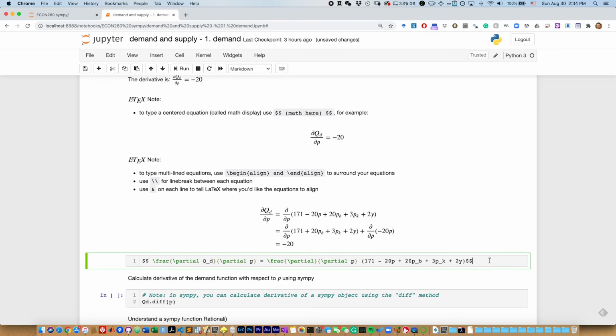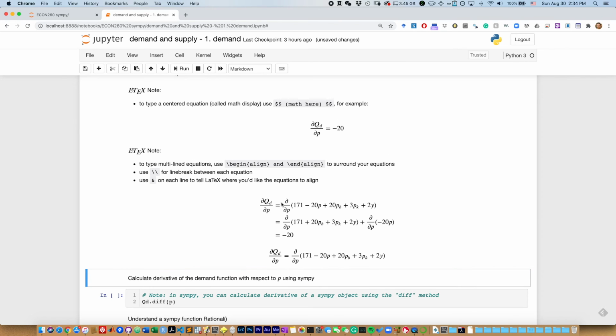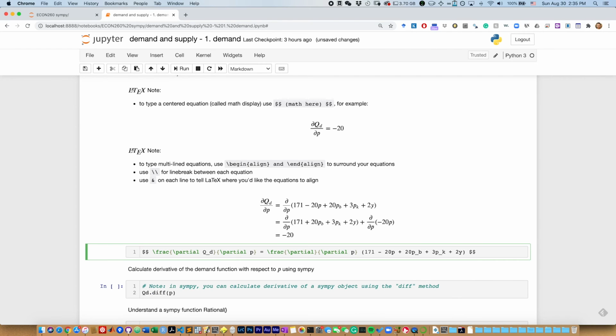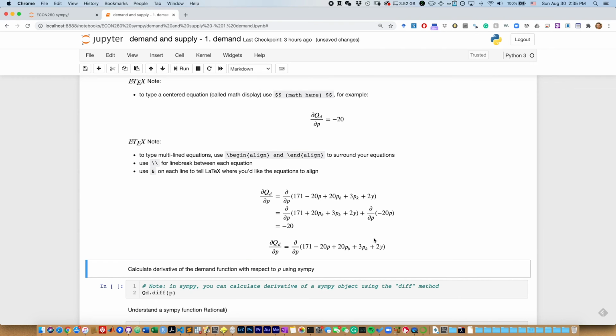Now, notice how we have the first line already, and now let's turn to type the second line. So how do we do that? Well, the math display environment surrounded by the double dollar signs does not allow us to have line breaks in between. Moreover, any kind of spaces in between actually do not get rendered. For instance, I can add many spaces here and the outcome will be exactly the same.